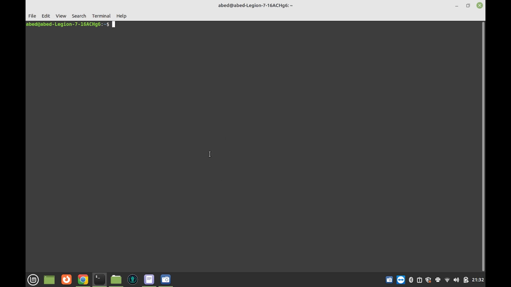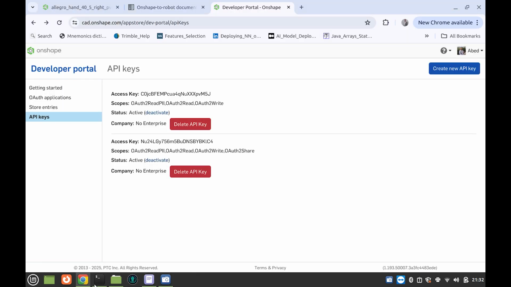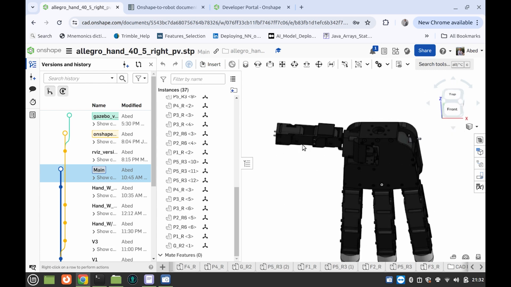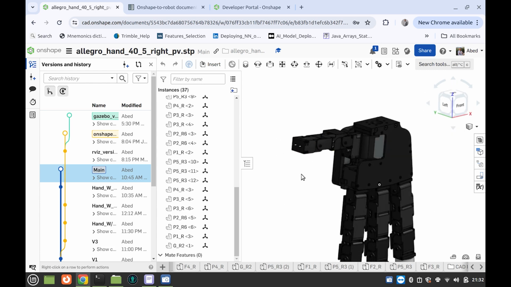Okay. Now, before proceeding with the tool itself, let me speak a bit about the design. When you get to use Onshape and get to know it well, to design your own robotic models inside of it, there are a couple of things that you should keep in mind while doing the design so that it becomes friendly for the Onshape-to-robot tool. Otherwise you will face problems with this tool.